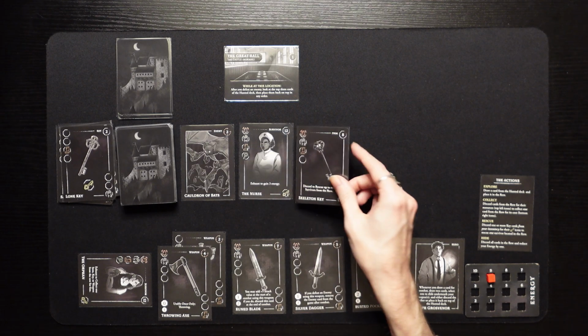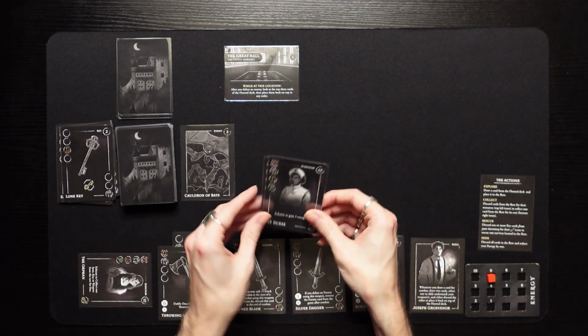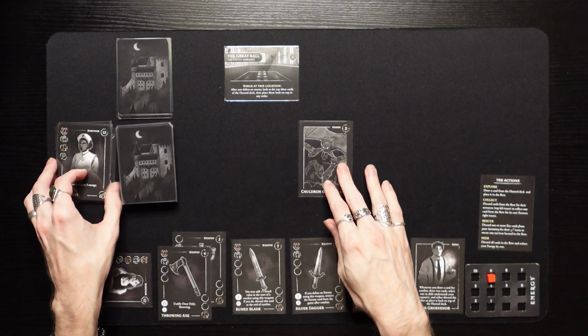We're going to explore again. And oof, we drew another noise generating card. You can't make it up, guys. I'm literally drawing all the noise cards. So that's 2 noise with an enemy on the board. So we've got to fight the Cauldron of Bats.